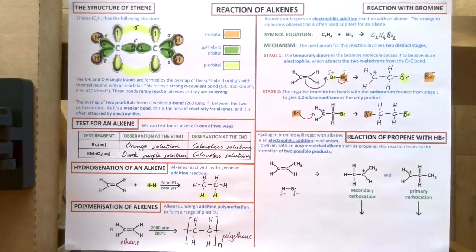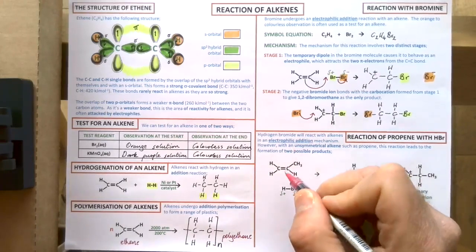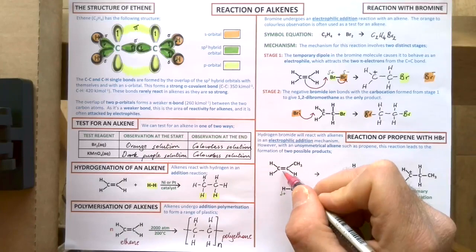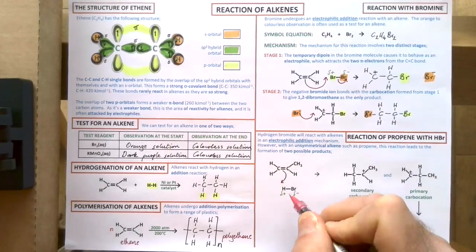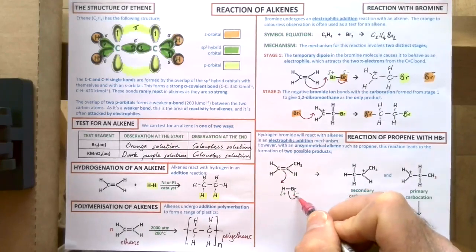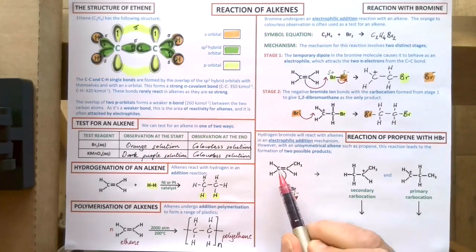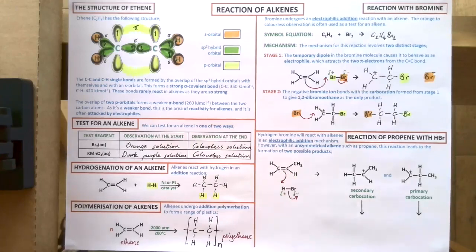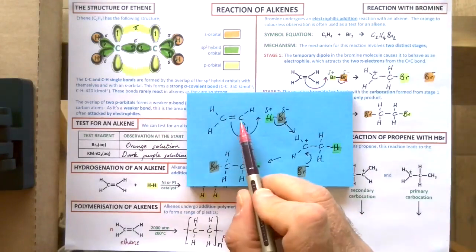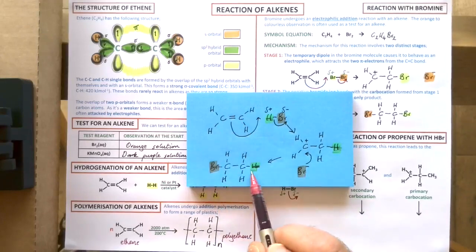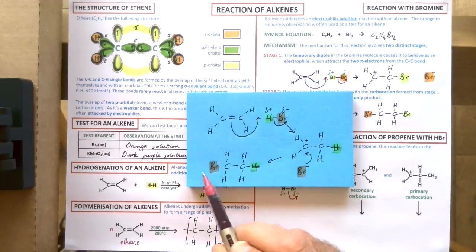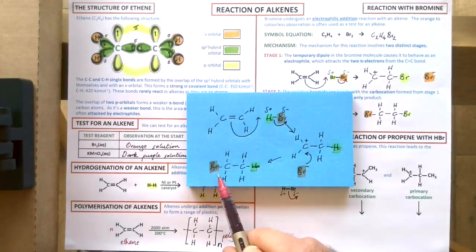So if I show you the delta plus and delta minus again, and then we bring our electrons in from our pi bond onto that hydrogen, and the HBr bond's going to break. Question is, is the hydrogen going to go onto here, or is it going to go onto here? Now with our ethene, it didn't make a difference. I showed it going onto this one, but it could have gone onto the left hand side and given us the exact same product, because if you flip these two around, you've got the exact same product. You've still got bromoethane.